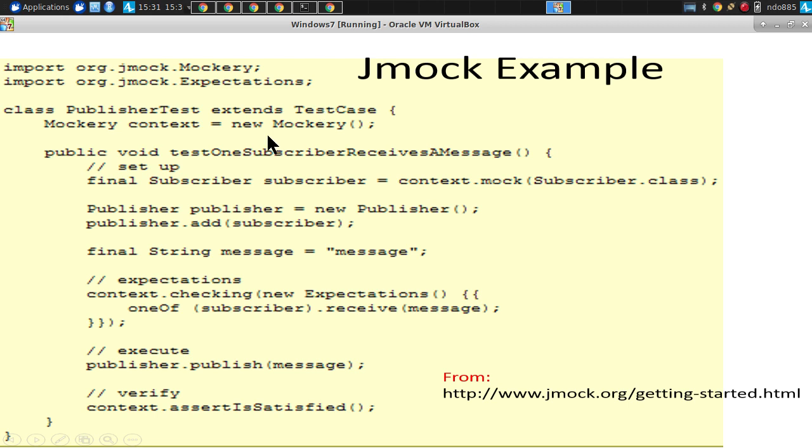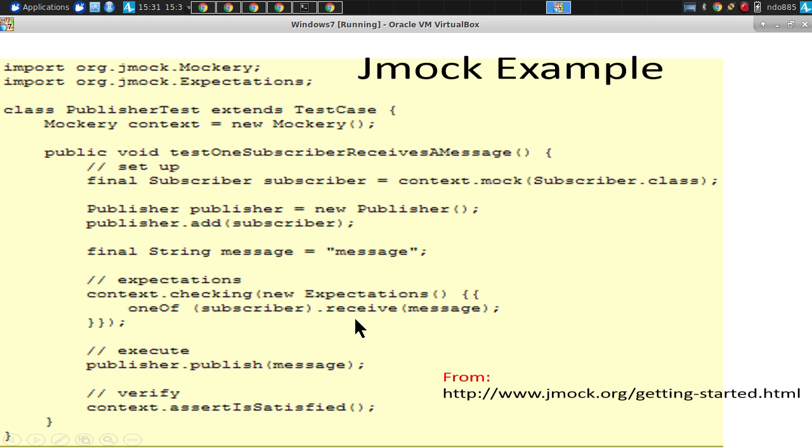So here's, for example, a test where I can essentially mock out a certain class as a subscriber, and then have it interact with different classes, and confirm that the subscriber has received a message. This is a publish-subscribe or observer pattern, right? We have a publisher and a subscriber, and the subscriber is actually mocked out, but we test: did it receive a message? Did it receive the message that we wanted it to get here?